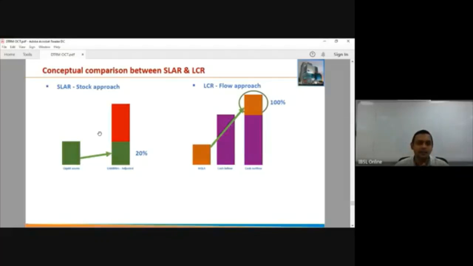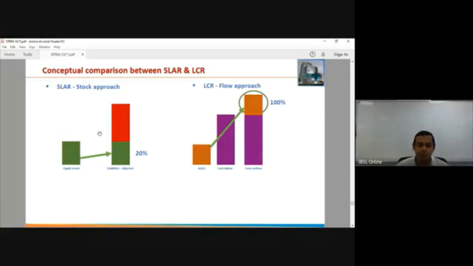The other thing is this minimum 20% is on a daily basis. Every day you have to have minimum 20%. It's not on month end. Even though the reporting to the central bank happens on a monthly basis, the requirement is on a daily basis. During our on-site, people go and check, they ask for the daily worksheet, and they check day by day whether the bank is having 20% or not.